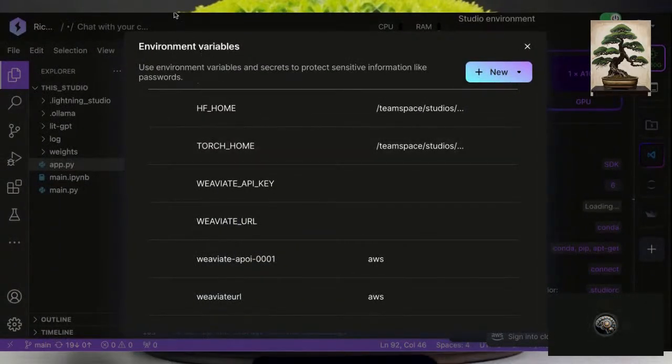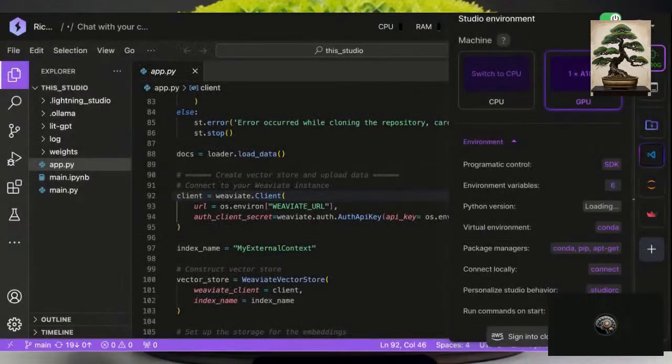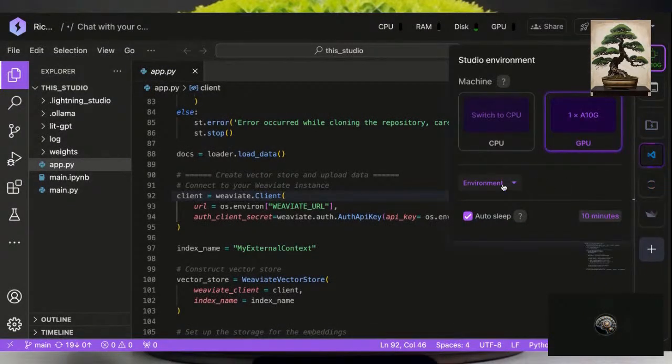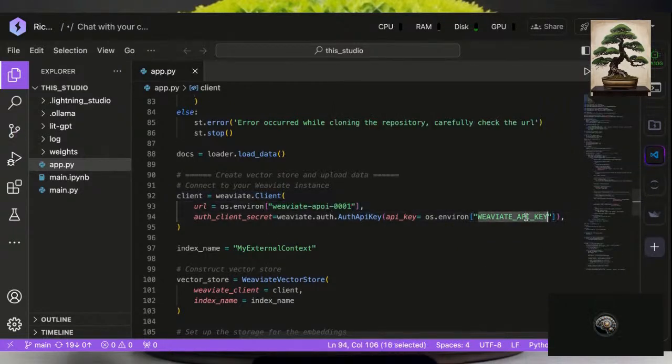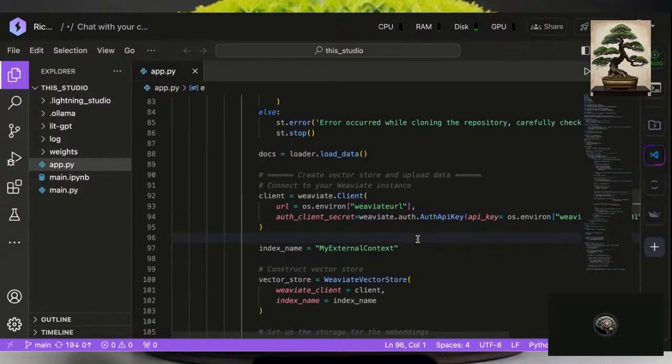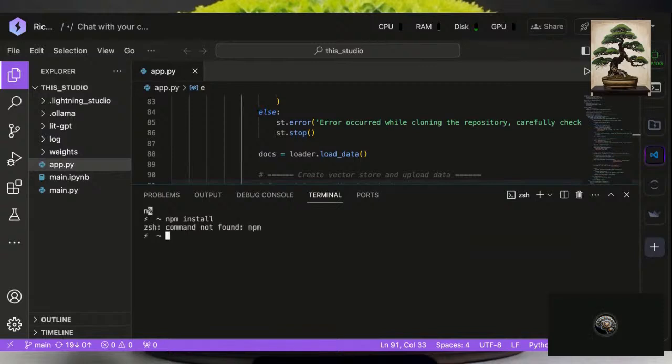Let me see if this will work. Come on. It's a card.